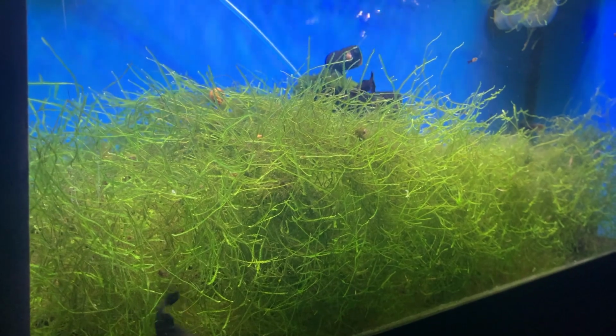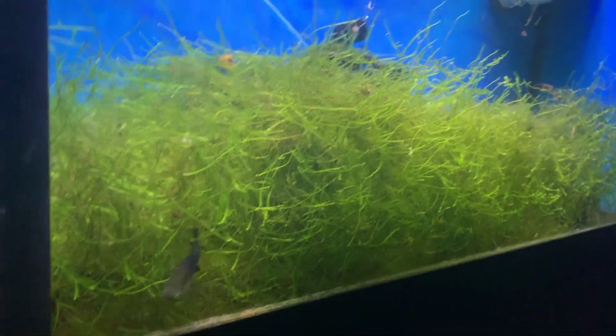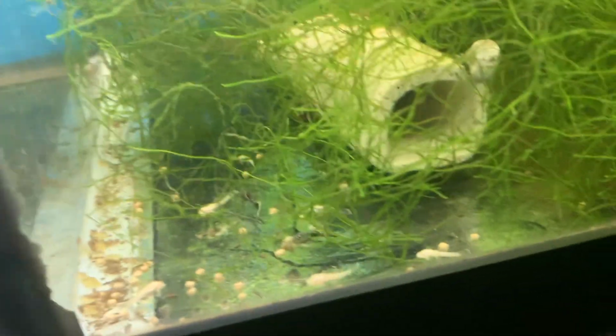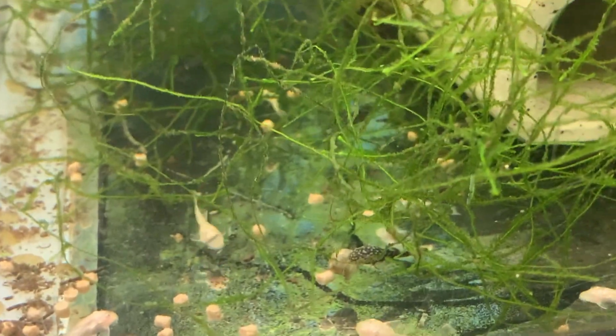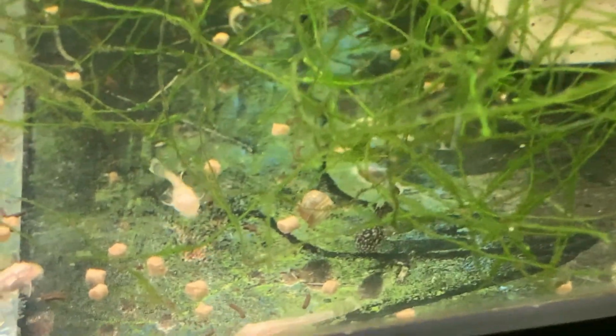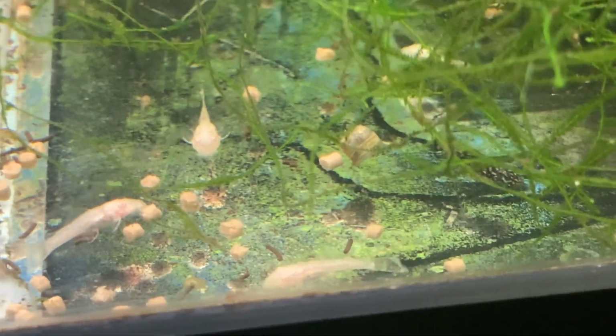These are just some half black guppies, just pure half black guppies. There's a pair of plecos in there somewhere as well, short fin calicos in that tank. This tank has some long fin albinos. It's actually a long fin albino female and a chocolate male. So you can see there, they're fry. We got some albino and some brown.